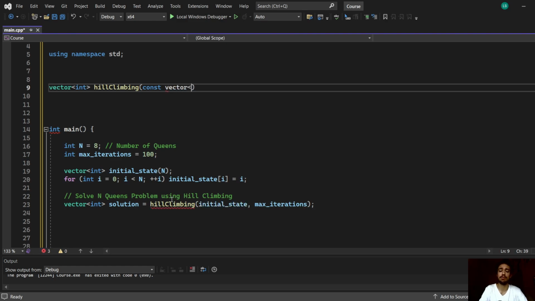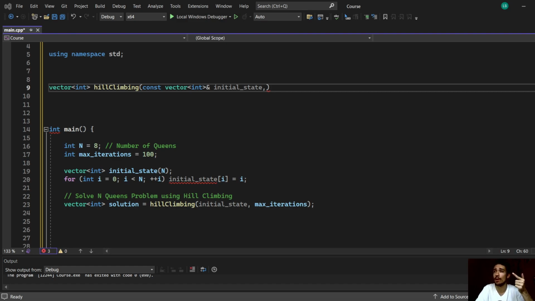And then we pass this vector<int>. And here, for the name of the parameter we can put any name, let's just say initialState, to have the same name. Although this is not mandatory, what is very important is that we pass this vector by reference. Parameters in C++ can be passed by value, by copy, or by reference, where we actually pass a pointer to the memory reference where this variable is allocated.